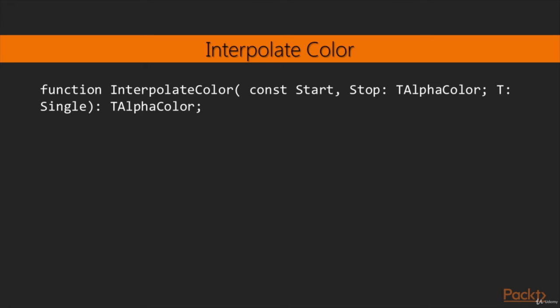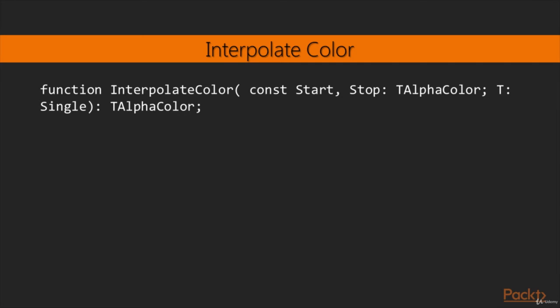The function interpolates color value between colors start and stop at time moment t. So when t equals 0, the result is equal to start, and when t equals 1, the result is equal to stop. Interesting. But we need a function that is able to create a lighter or a darker color starting from one given color. How can we use the interpolate color to do that?